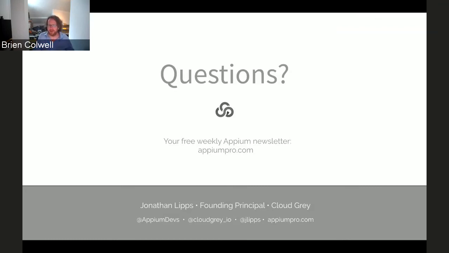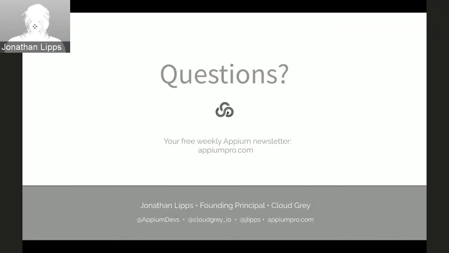Well, maybe Jonathan, I can answer that question. In general, the consensus of people who directly use Google's automation technologies is that Espresso is much better than UI Automator 2. And that's why we're excited about it. We're just working with a beta of the Appium Espresso driver. That was actually the subject of yesterday's Appium Pro newsletter, so you can read about how to get set up with that beta and explore it if you go to appiumpro.com.